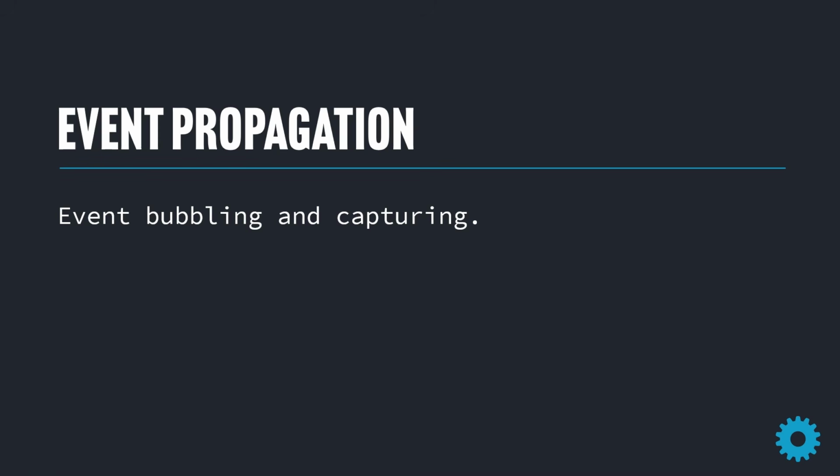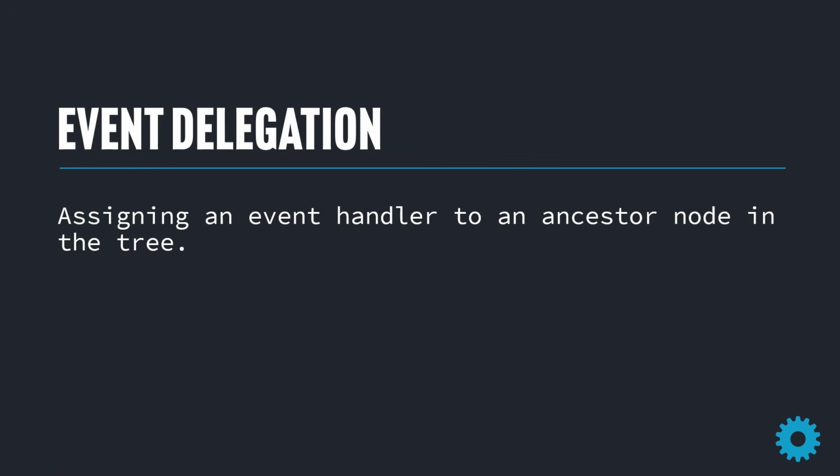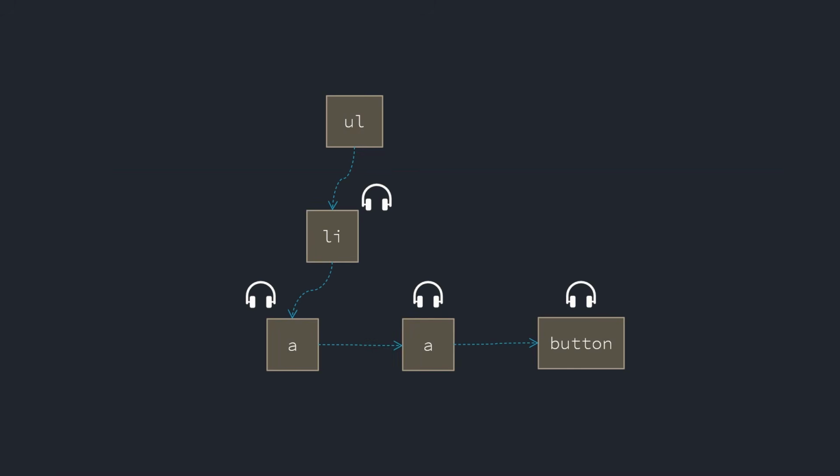That all said, there's one more important concept for understanding modern JavaScript frameworks when it comes to dealing with events, and that idea is event delegation. Big word alert: event delegation is assigning an event handler to an ancestor node in the tree. And then in code, you figure out what function to run based on what was actually clicked. So instead of having a bunch of different listeners in the DOM tree, you consolidate to a single listener higher up the tree. This can improve performance and memory usage.